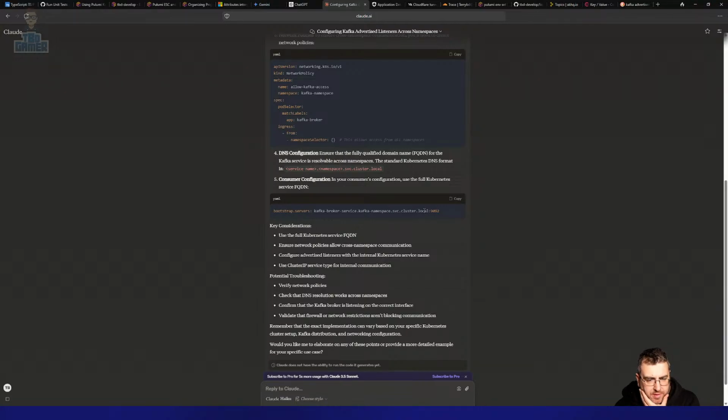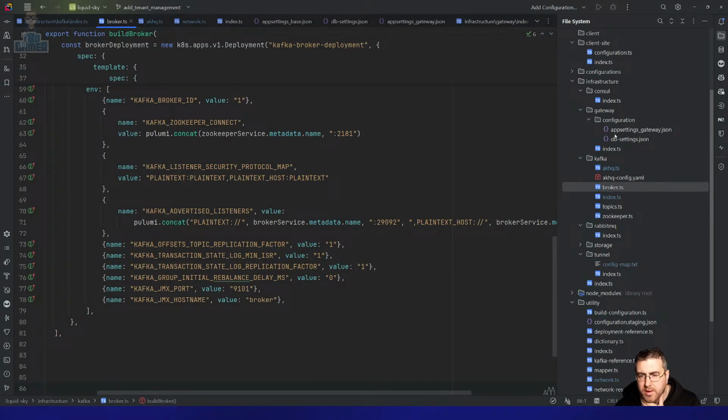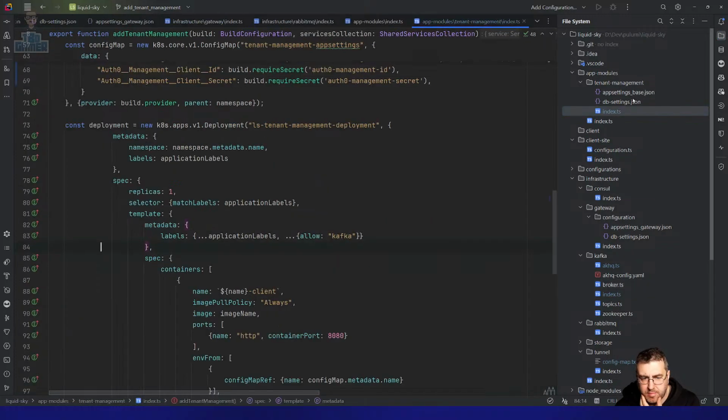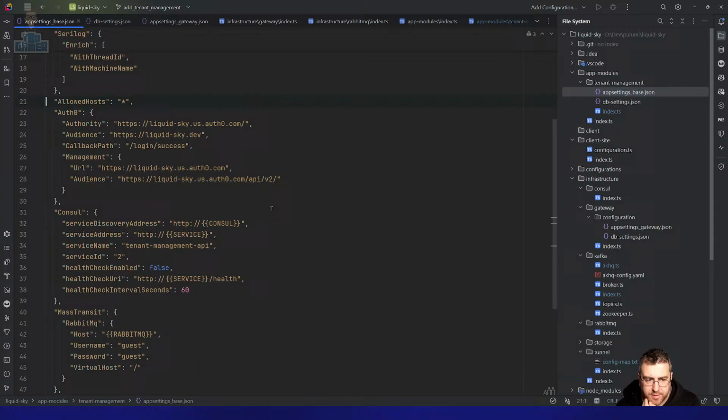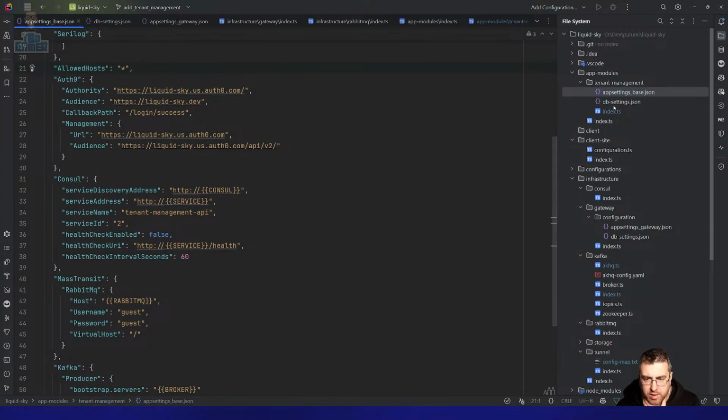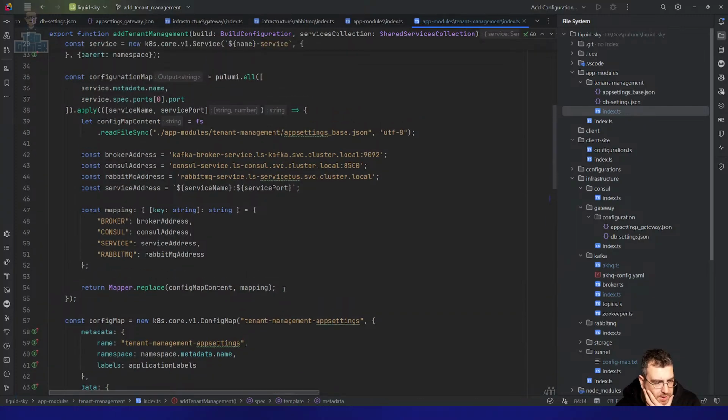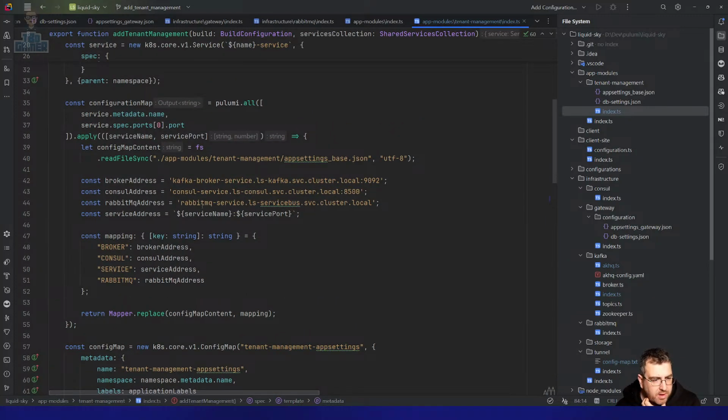That's what I'm doing. I'm using the fully qualified name. So if we go to tenant management here, you'll see I'm setting this to be the broker, and the broker is Kafka broker service ls kafka.svc.cluster.local 9092.